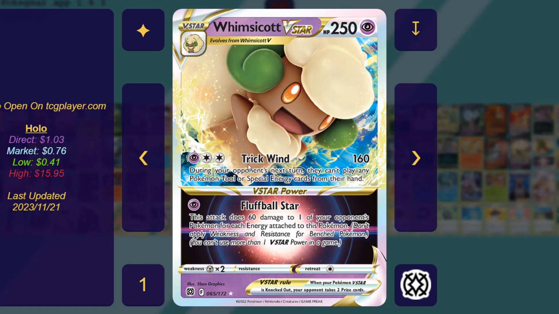We saw back in the XY era that Giratina locked Stadium, Tool, and Special Energy with its, I forget what it was, Chaos Wheel attack. And this is Trick Wind's successor to that, but it doesn't lock Stadiums, which is absolutely horrible. Really an oversight. I think Pokemon during Sword and Shield, it's pretty obvious from the cards they print, were trying to rule out any kind of lock, any kind of control.